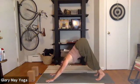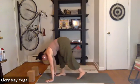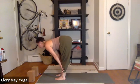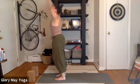And then look forward and make your way to the top of your mat, either stepping or hopping. Forward fold. Half lift, inhale. Fold, exhale. Inhale, rise, lift the arms up.